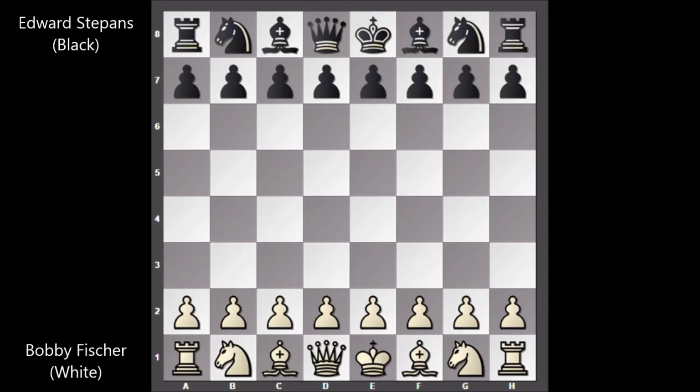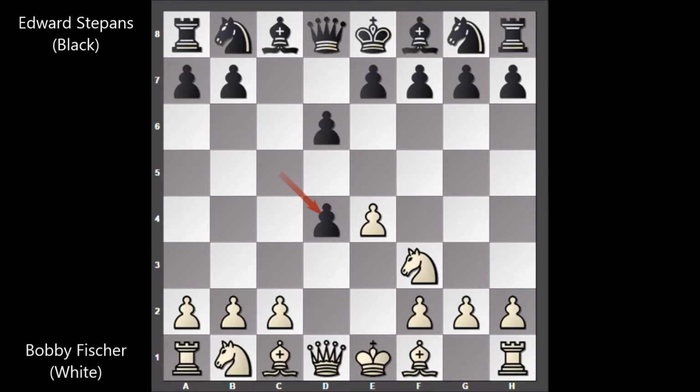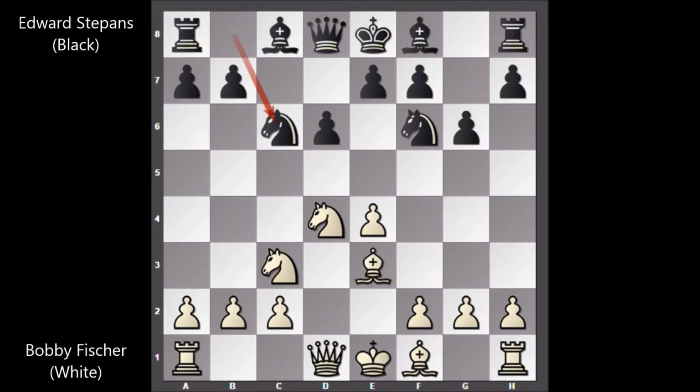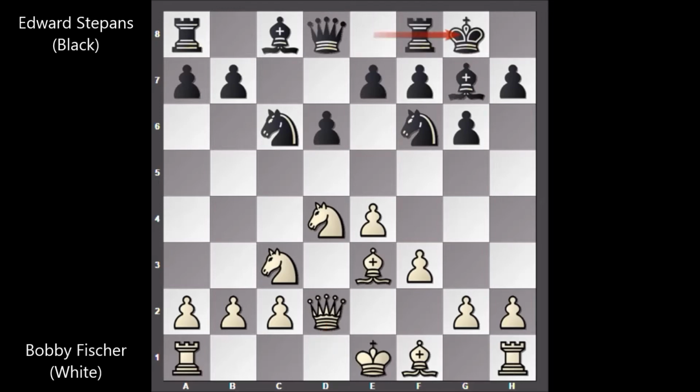So Bobby Fischer starts the game with e4, c5, Sicilian defense, knight to f3, d6, d4, c takes on d4, knight takes on d4, knight to f6, knight to c3, g6, bishop to e3, knight to c6, and f3 by Fischer, bishop to g7, queen to d2, and after this move, Stepans castled. Before castling, Bobby Fischer played bishop to c4, a6, and Bobby Fischer castled on the queen side.